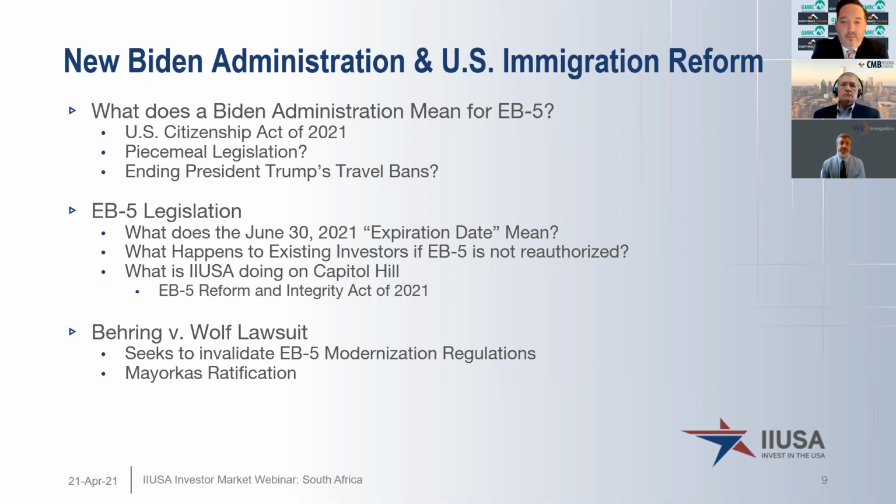Yeah, that U.S. Citizenship Act of 2021 is over 350 pages to read. It's incredibly dense, and it lists out a lot of priorities for President Biden and for the Democrats who now control Congress. But it's also possible that rather than doing something comprehensive, they may go to piecemeal legislation and look at immigration on an issue by issue basis. And that's something that we're just going to have to be keeping our eye out for, including what we're going to talk about in a moment about EB5 legislation.